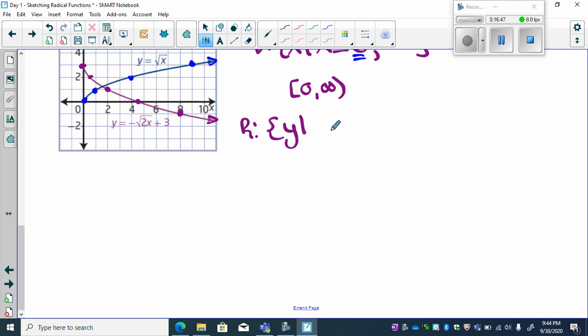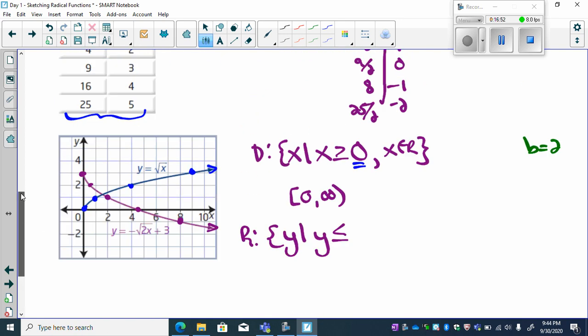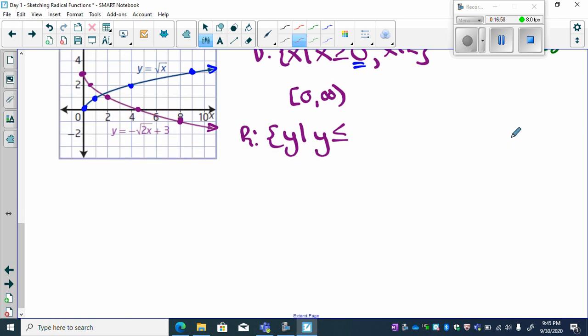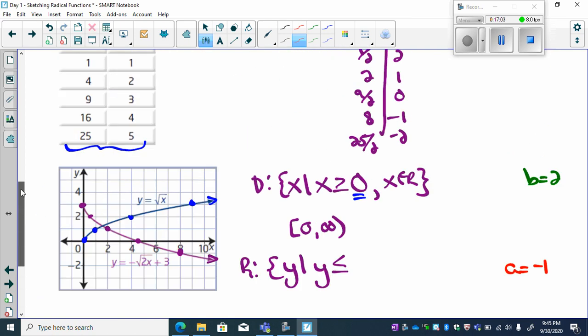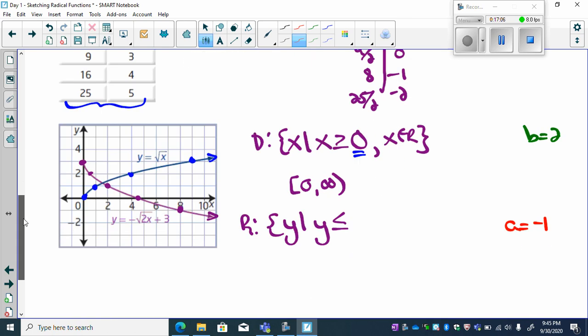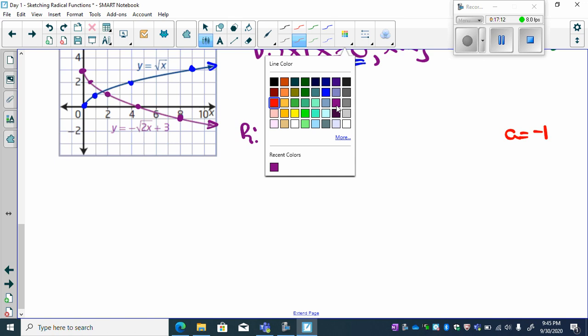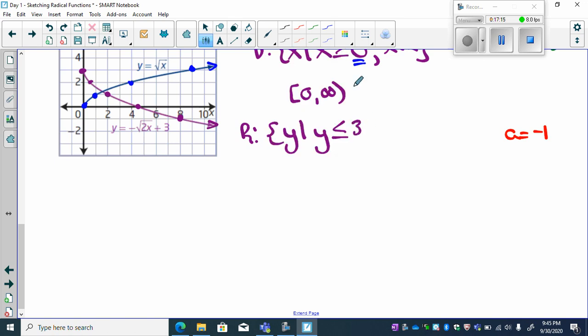Okay, y such that, and that's y is in this case less than or equal to, right? Because my a value is a negative, that's why I chose less than or equal to and not greater than or equal to. My a was a -1, and it's less than or equal to my k value. My k value was 3, all right? So I'll write less than or equal to 3. Use purple. So that's my k value. And I will say y belongs to the real numbers. And I'll close my bracket. This is set notation. Interval notation.